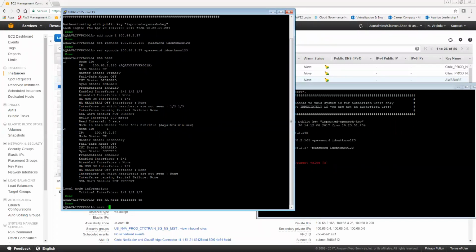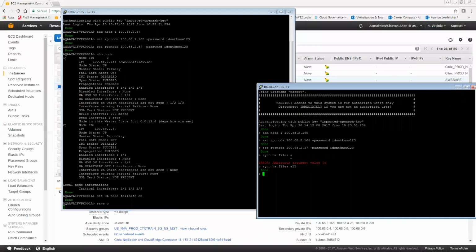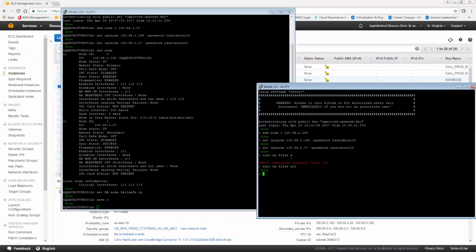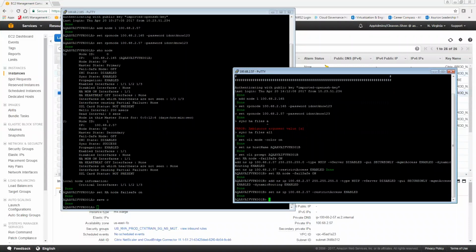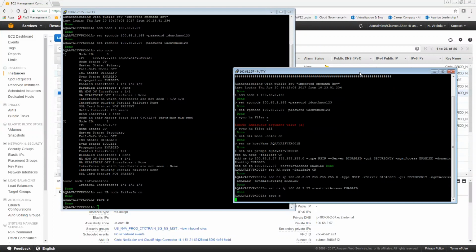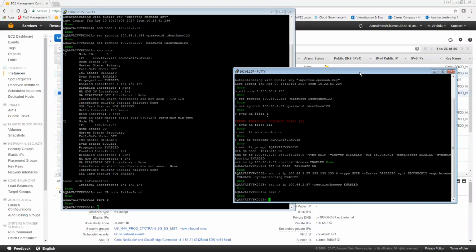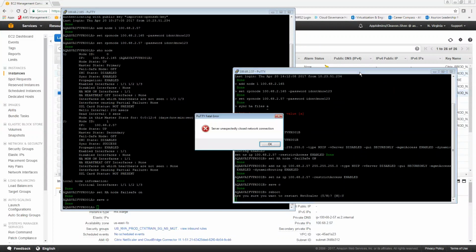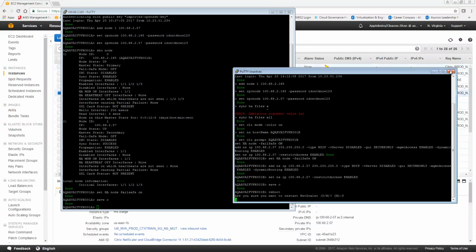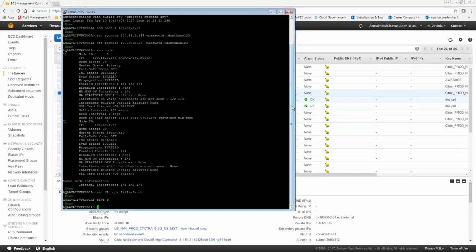And then I'm going to save the settings here. Obviously, we're going to want to do the same thing to the secondary as well. Make sure that that setting is set correctly. So on the secondary, I'm just going to paste these commands, right? Now I pasted a couple of them. Most of these are cosmetic, right? But this is really the set HA node failsafe on. That's the only one that I really want to make sure is in place. And then I'll do save config. Okay, and then I'll reboot him. Again, I'm not 100% sure I need to reboot, but in the past I've had to. This version I don't think we do, but we'll just go ahead and reboot anyway.